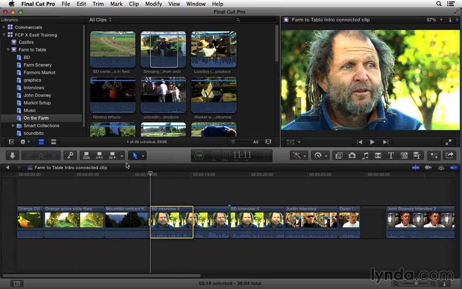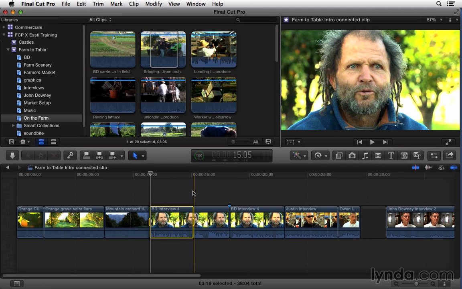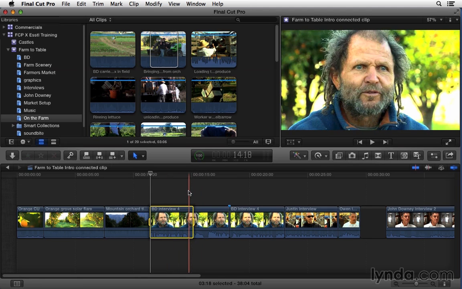Now, the other way that you can add B-roll in other track-based editing applications, and the way that you need to do it in Final Cut Pro 10, is to actually add the B-roll physically above the existing footage. In other applications, you just add it to a higher existing video track. But in Final Cut Pro 10, there are no tracks, so instead you add it in the form of something called a connected clip.